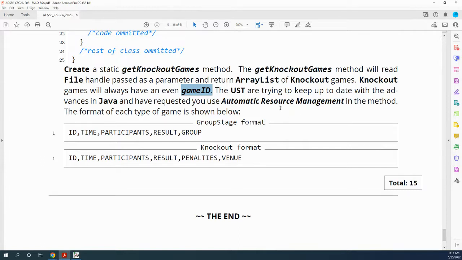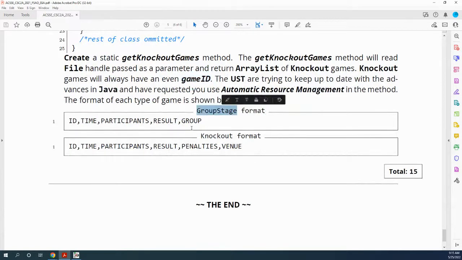So the formats of each game type are shown below. So this is a group stage format. That's a knockout format. So in our case, we only care about the knockout games. So we don't really care about the group stage format.